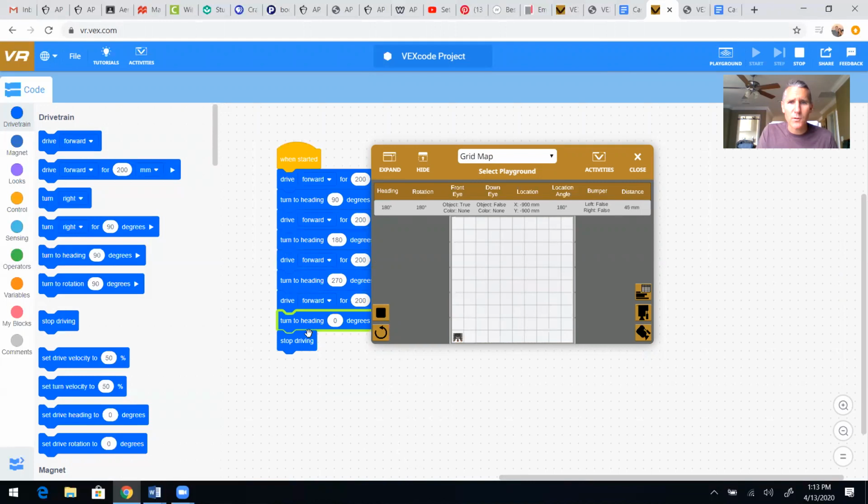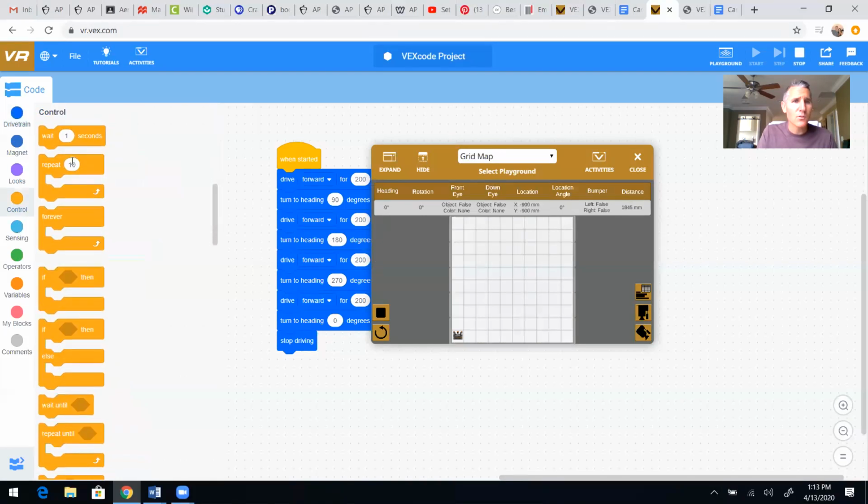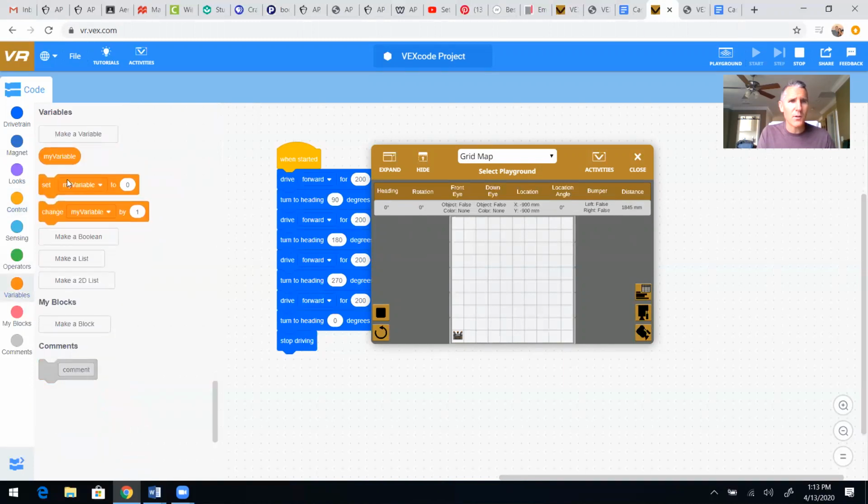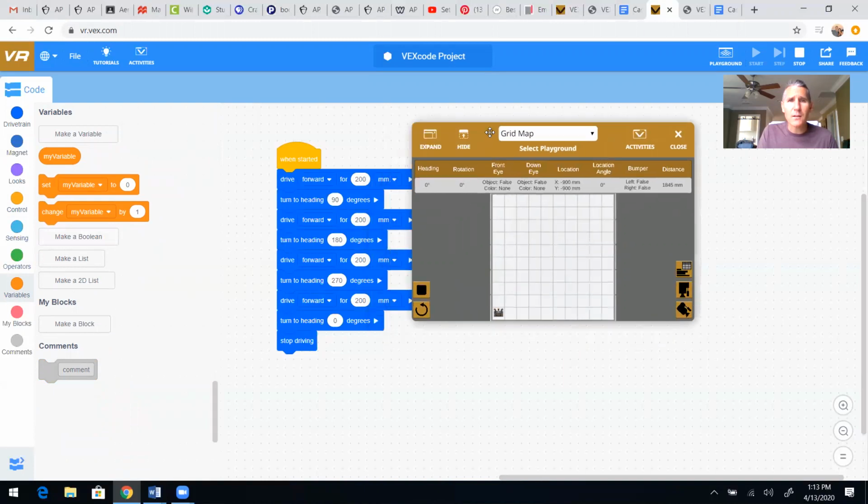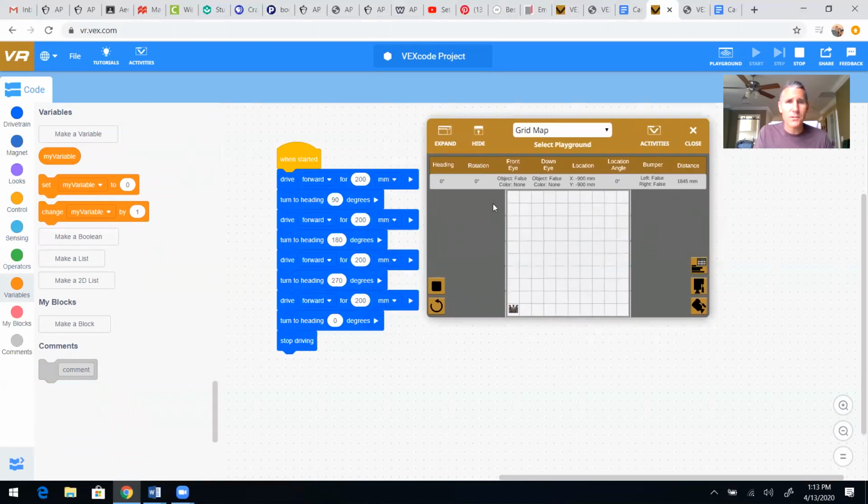Obviously, this would be a perfect one for a loop, which they do have. If you go down here to controls, it's like repeat 10 times, or if this, and then you can go down and set up variables and whatever else. So you can mess with that a little bit. I've been messing around with it just to play around.